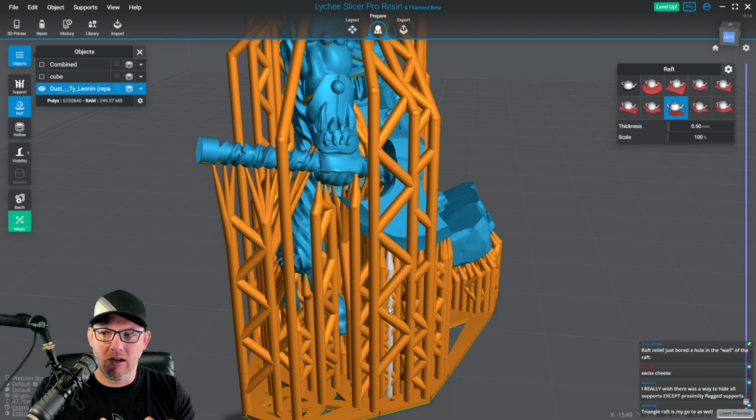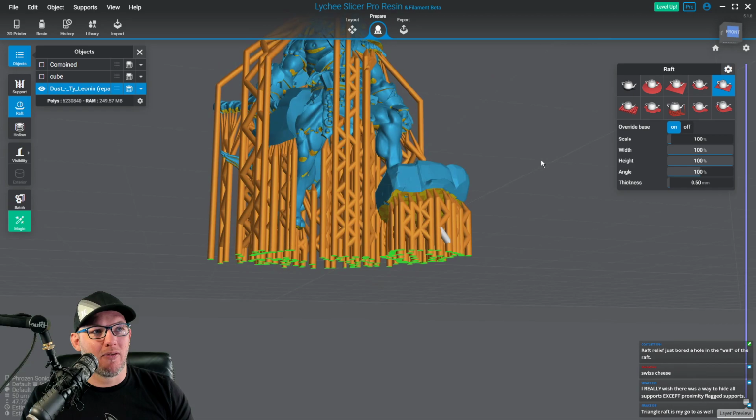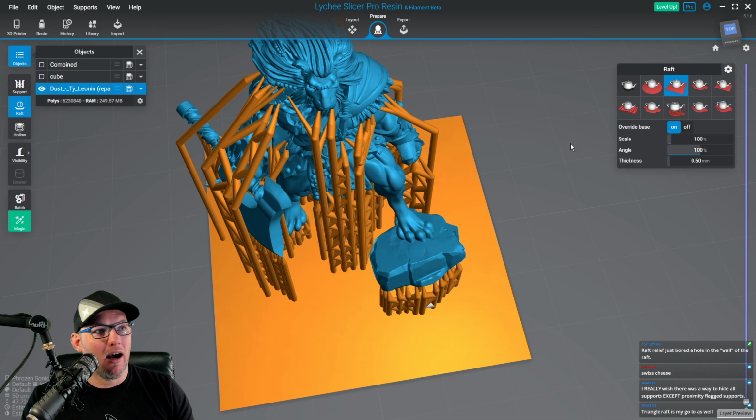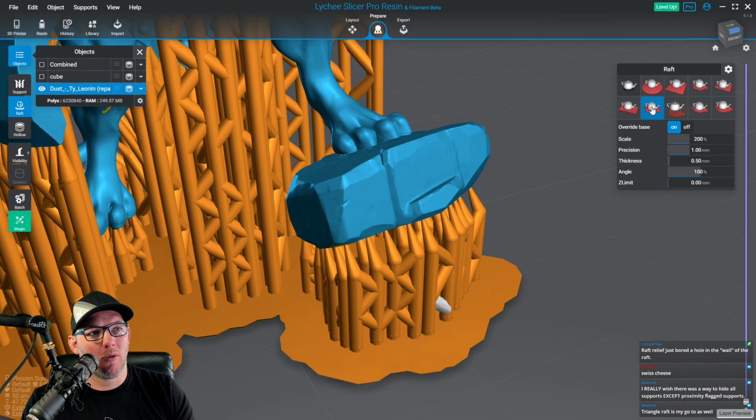I don't recommend this. Every single one of these is a suction cup. This uses a lot of resin. This is kind of clunky. It works okay. This uses a lot of resin. It's all right if you want to use this too. It's got the slope or whatever, but it's kind of no different than the other one. One's round, one's not round. So use whatever you want.